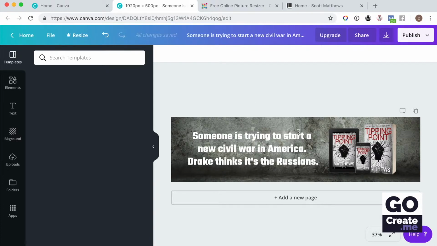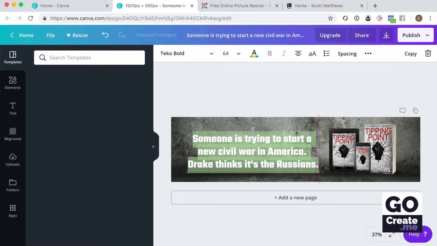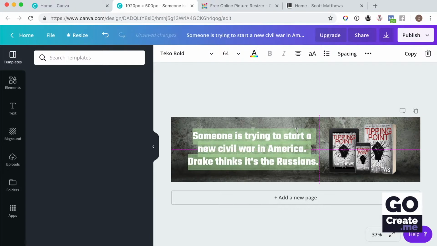Pretty happy with this, but I want to give it kind of a drop shadow effect, and that's tricky. I'll be honest, I don't normally use Canva. I use Photoshop. Drop shadows are easy to do in Photoshop. Not that you should use them for that purpose, but I can't use my brush either in Canva to put a background or anything around letters, so Canva is limited. But if you wanted to give it some kind of an effect, there is one way where you can copy your exact layer. But make sure that when you do that, it is positioned exactly where you want it to be positioned, because moving it will be difficult afterwards.